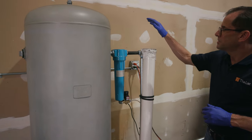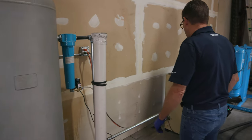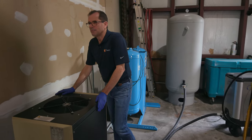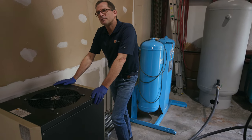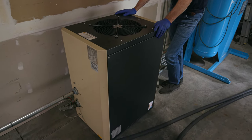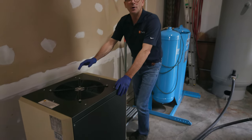This is my first line of defense, filtering the oil out of the air. And then we come over here to my first effort that I thought was the bomb, a refrigerated dryer. If you're thinking about doing this, you might have a compressor and you probably have a refrigerated dryer. You think, oh yeah, I've got the dryer covered, I'm good. Well, you don't, and here's why.